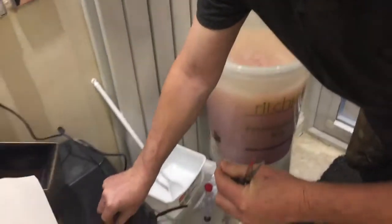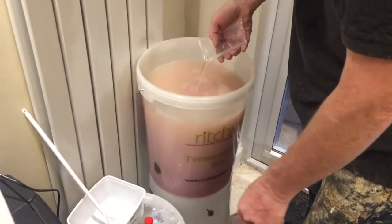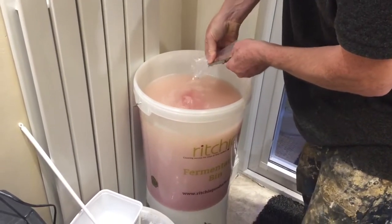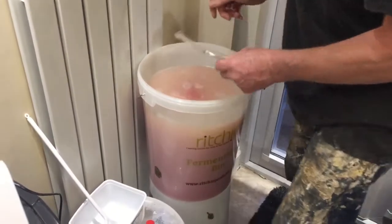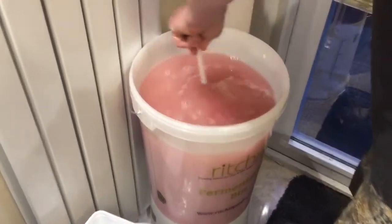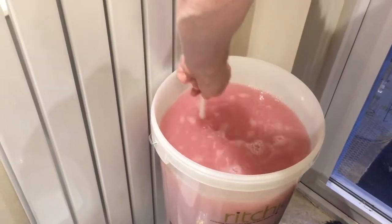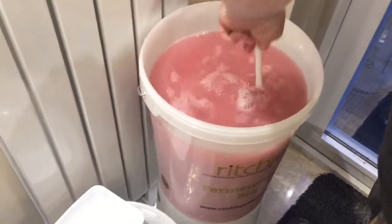So one's a red liquid and one's a clear liquid. And as you can see in the bucket, it's also changed the colour. I guess it's important to get as much as you can out because there's a reason there's so much in here. So we've got to stir that for 10 seconds. Right, that's about 10 seconds, roughly.